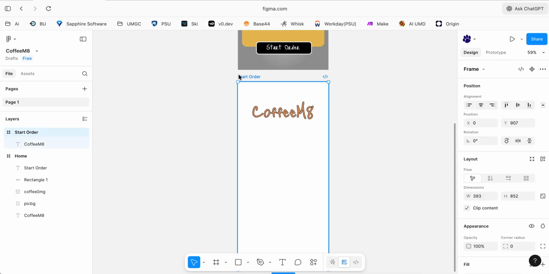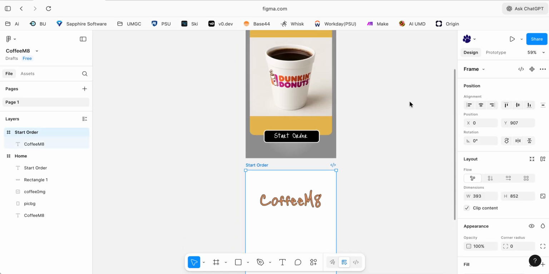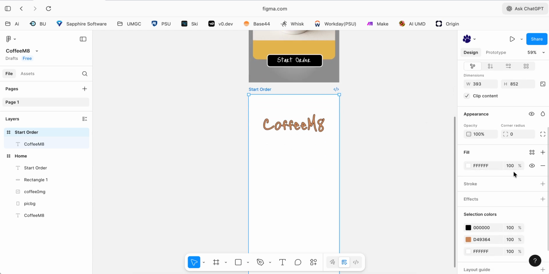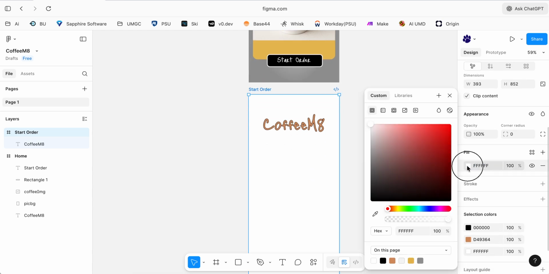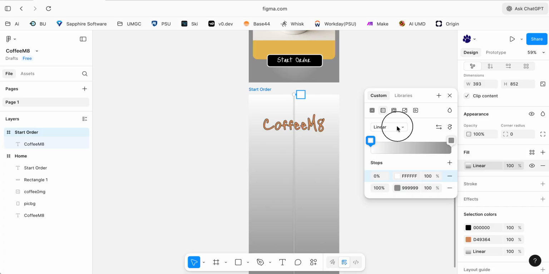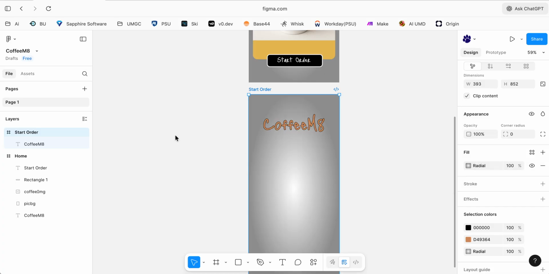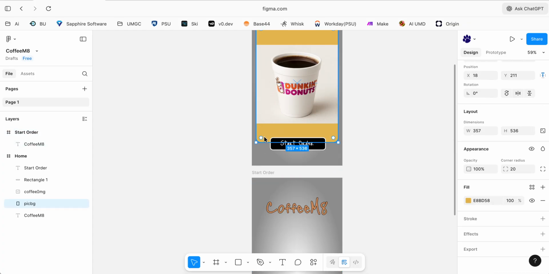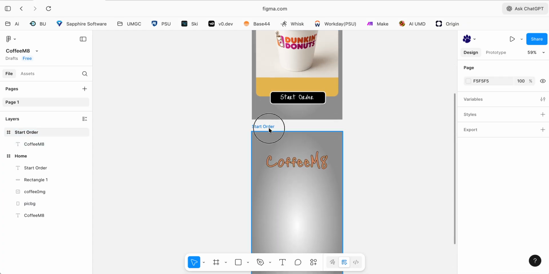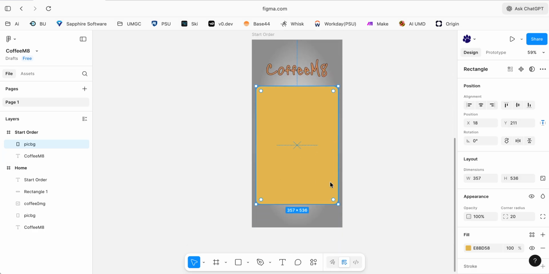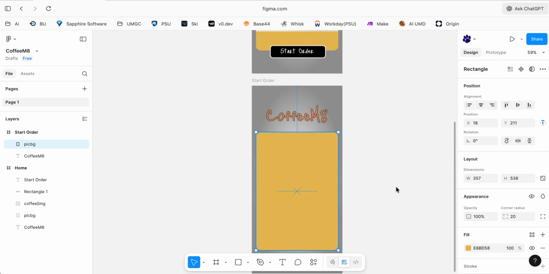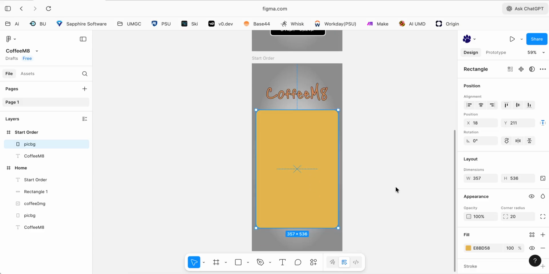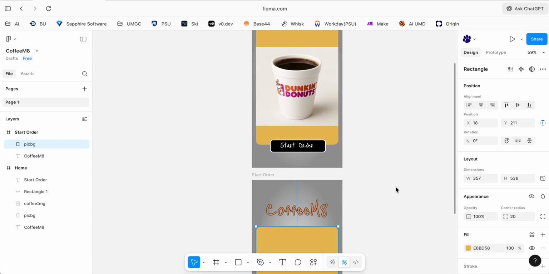Let's see, I do want to keep the look and feel of that gray, so I'm going to come down here, do the same thing, get my gradient, change it to radial. Okay, wonderful. I think I'm just going to keep doing this. Command C, come down here. Just want to keep that flow, except I want this to be, you know what? I'm going to keep it that color, okay? So now it's different. Now everything we've done so far was, I don't know, we did do an image.